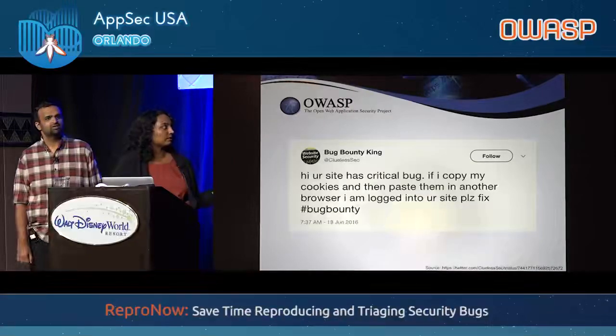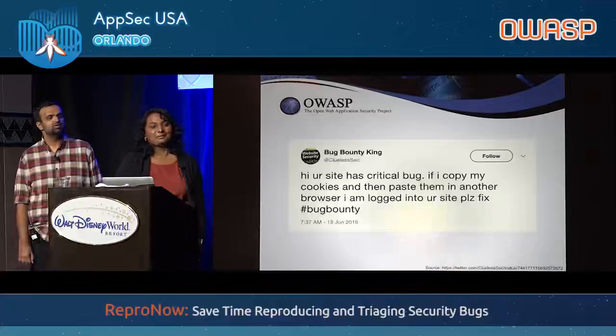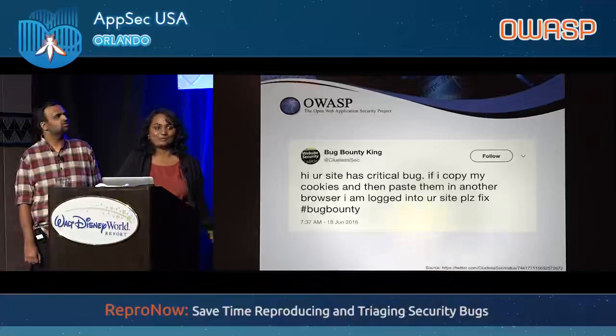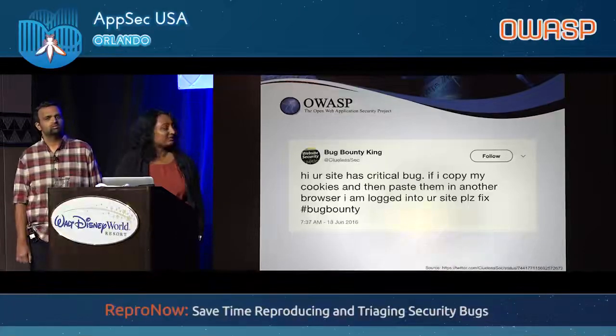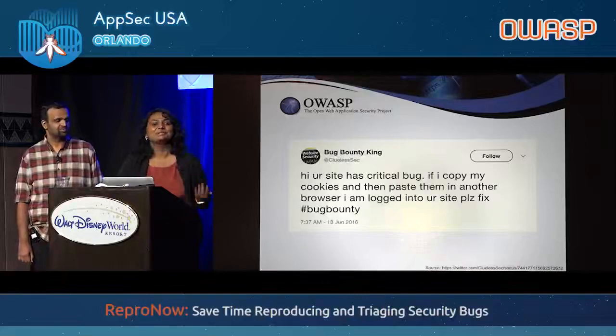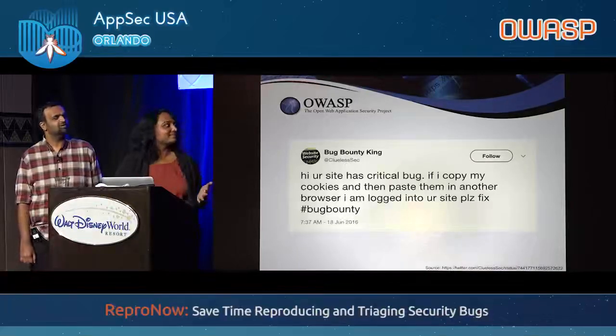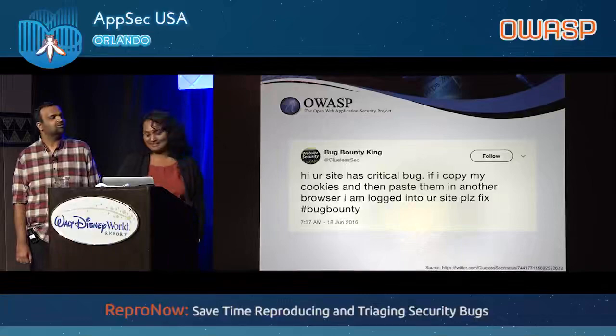Oh yeah, sometimes you also have bugs like this, where he says, I'm going to copy my cookies and paste it in another browser and I'm logged into your site. You get spam reports like these as well, and I wouldn't want to go about explaining how the web works to all of them out here. So triaging also involves weeding out these kinds of reports and not losing the relationship or your reputation in the program. It's a little trivial sometimes.